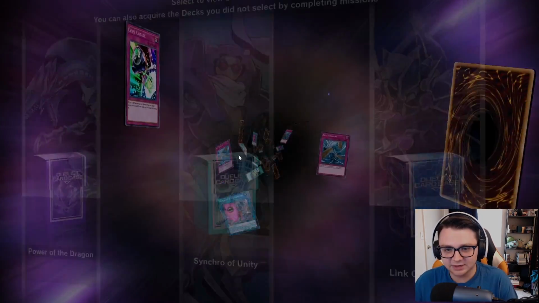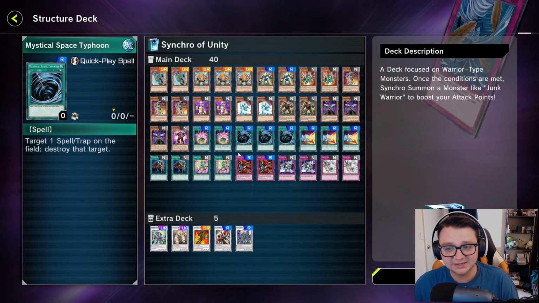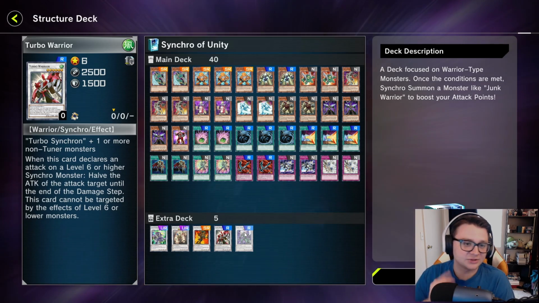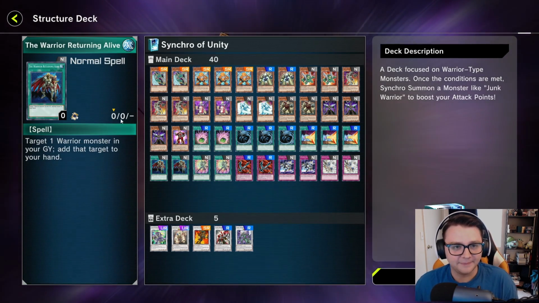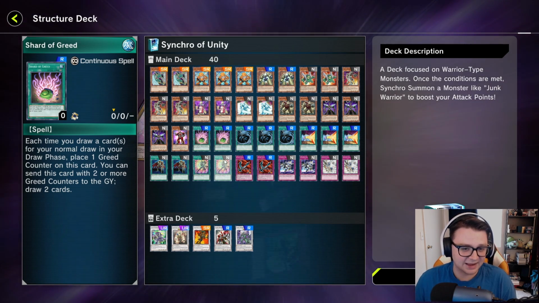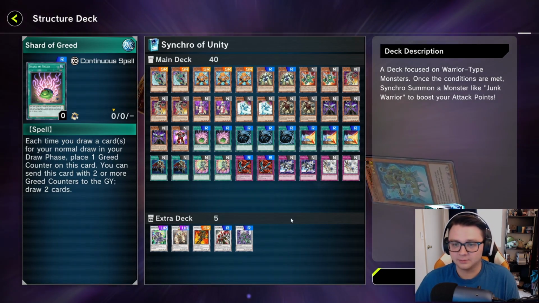So Synchro of Unity. Immediately we have 5 cards here that we're going to have to just throw away. 3 MST is really nice, to be perfectly honest with you. And also 2 extra deck monsters that are rare rarity is not bad, and they're not horrible. If nothing else, they are beat sticks. Kunai with Chain's okay as well. The Warrior Returning Life could be useful. Shard of Greed is eventually a Pot of Greed, I guess. I kind of think I like the Dragon one over this one for now, but let me check the last one.